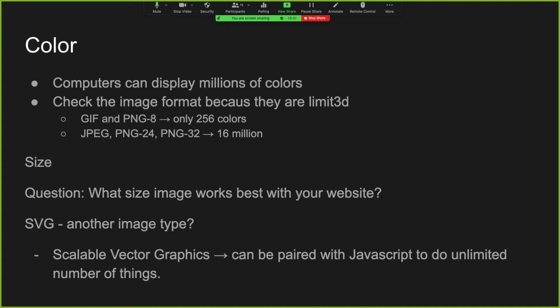All right, so let's talk about size for a moment. Right now, I'm sharing my screen, and I have a pretty good internet connection here at the house. And so it's not as much an issue for me to stream this. And my internet connection for viewing web pages and YouTube and Netflix and Hulu and everything is pretty fast. But that's not the same case with everybody else out on the web. So you have to think about what size image will work best for your website.